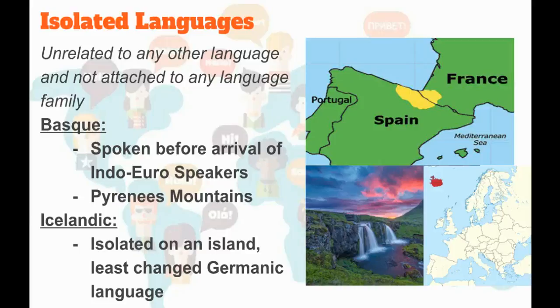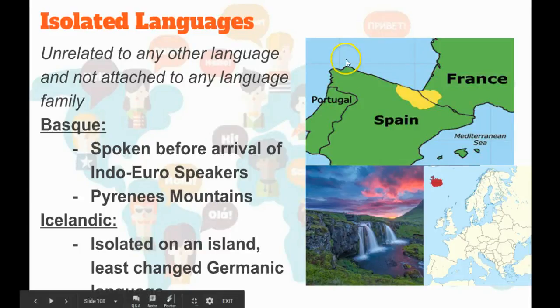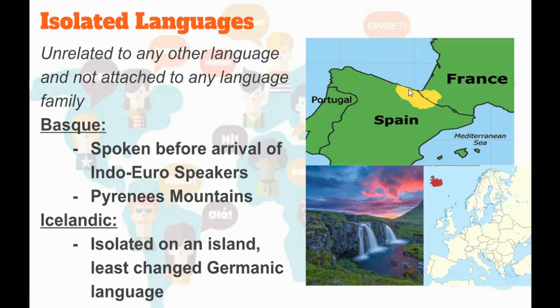This language was there before the Kyrgyz came, before the Anatolians came, whoever came. This language predates Indo-European. The reason they were able to stay separate and isolated, if you will, is because of the Pyrenees Mountains. It was so difficult for people to get over these mountains. It was a huge physical barrier. The only real way you could get there was by ocean, and people weren't really doing that. So therefore today the Basque language is very unrelated to Spanish, very unrelated to Portuguese, very unrelated to French, as these three languages are very much related to one another.